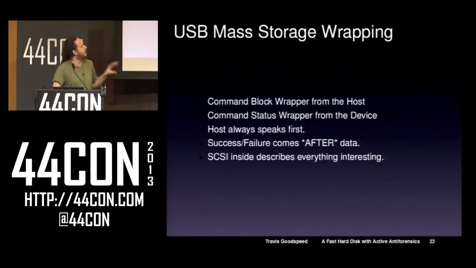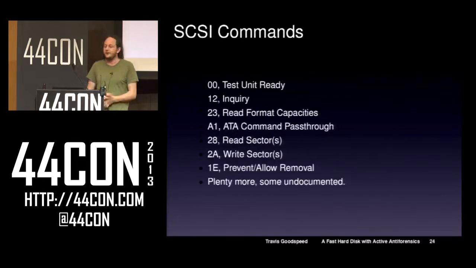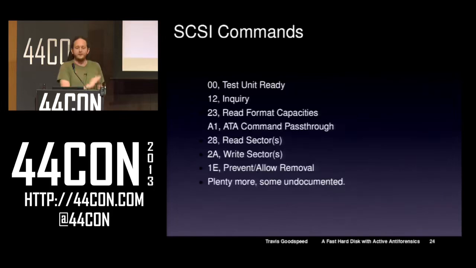And it's the SCSI documentation that describes everything interesting about the transaction. These are the SCSI commands that you might use. Even though you don't think that you need all of these, this is the minimum set that needs to be included for the disk to function. Because in addition to being able to read and write a sector, the disk also needs to be able to tell the host what its block size is. It needs to be able to tell the host what its serial number is, what its capacity is, what its manufacturer name is, which dialect of SCSI it speaks, how quickly it can speak. These are sent over the inquiry command and the read format capacities.